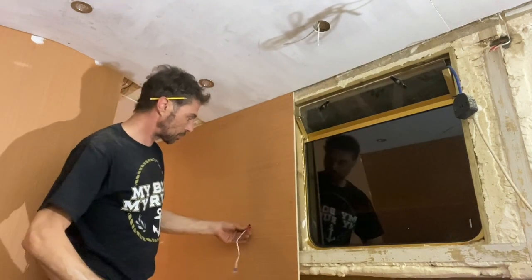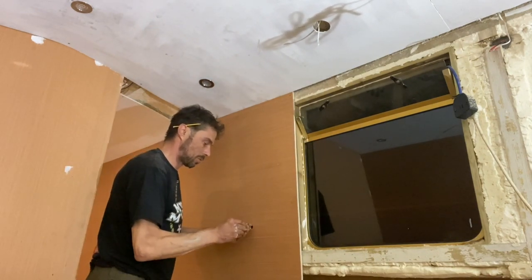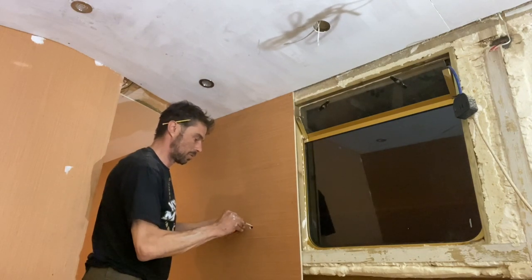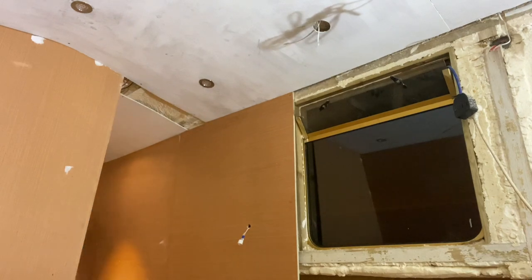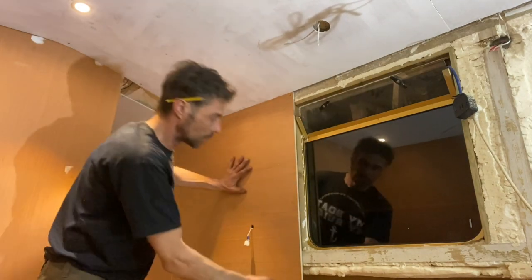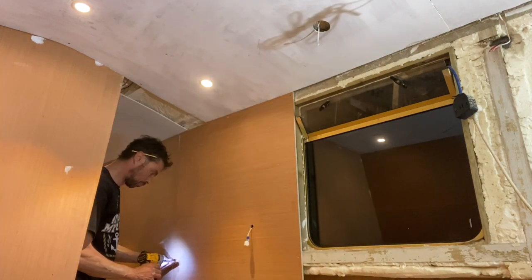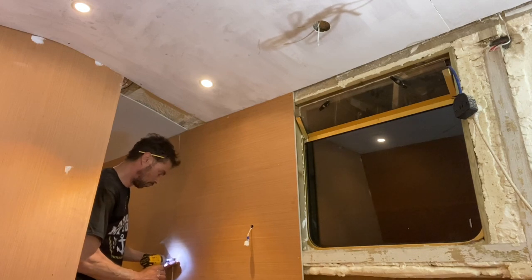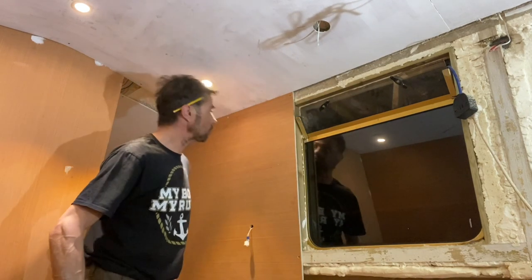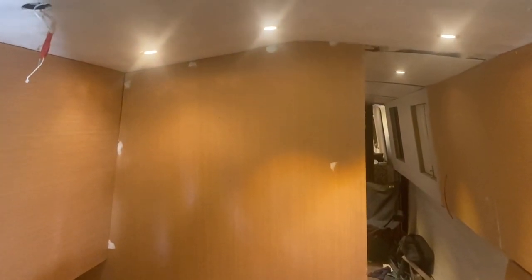Okay, switch. Power. Turn on. Sweet. Right, now I can attach that here at the bottom. Excellent, right. It's starting to take a bit of shape now here in the bedroom.